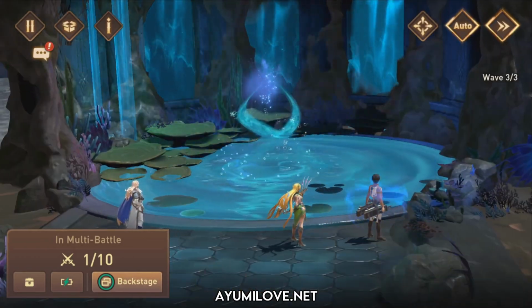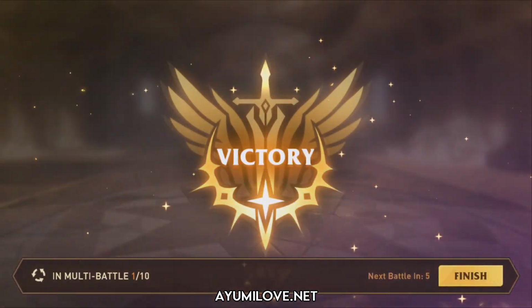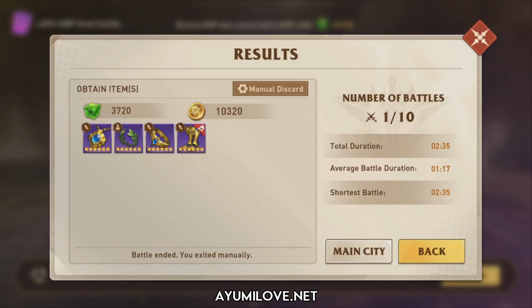Alright, so let's check out the battle result. This one took around 2 minutes and 35 seconds. This one could be faster if you target the boss rather than the mobs once you are able to fully book Antinua. Currently my Antinua is not fully booked.